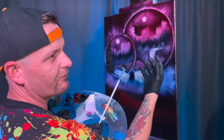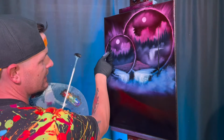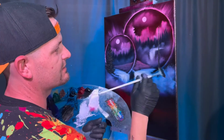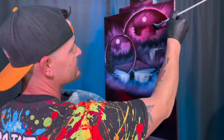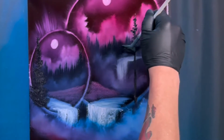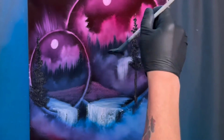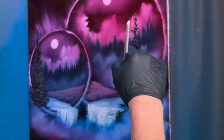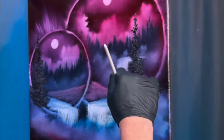If we don't have that foggy mist in the background, this same color is the same as that color. Therefore, they won't stand out as in front if you don't have that mistiness. Let's come in here. Let's tap in little baby bits as we go down, right? Start covering up that tree, that waterfall, all the things, all the little bits of river, all get covered.